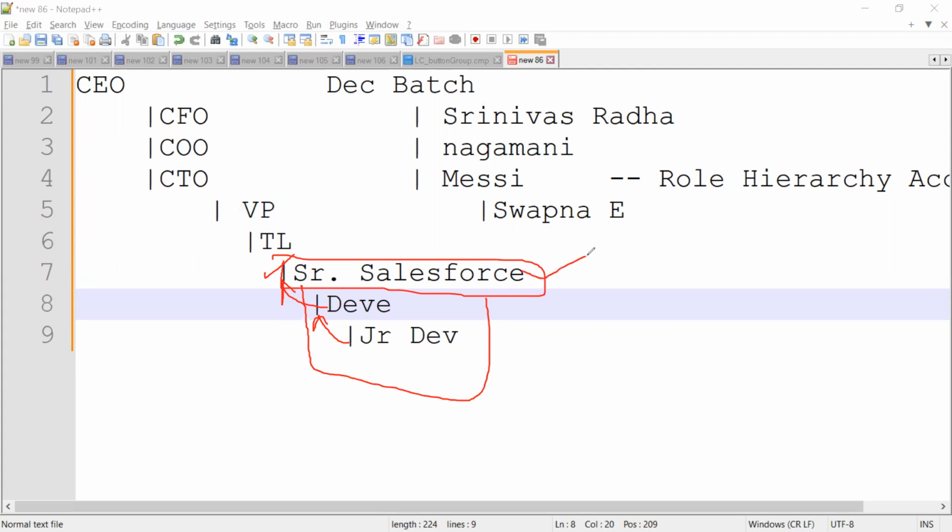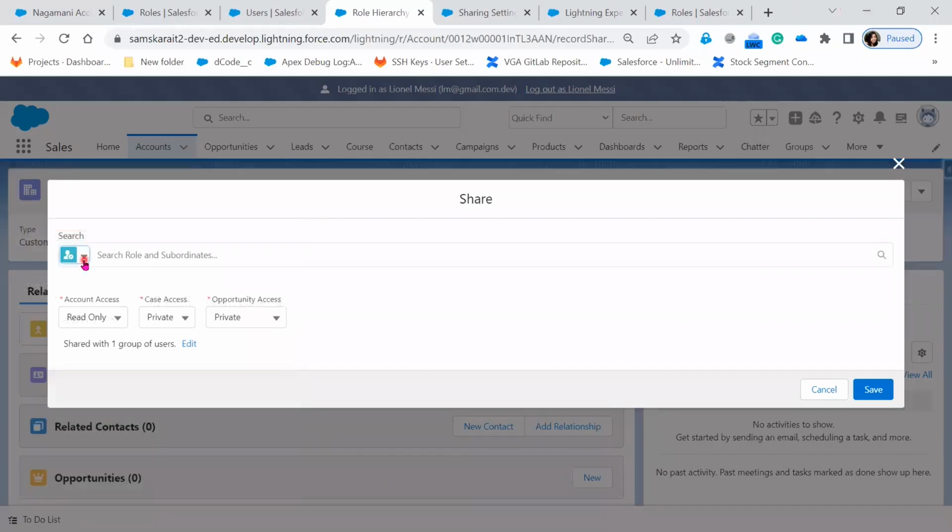Give the access to this role, and within this role, whoever the subordinates are, everybody should be getting the access. That is the concept called role and subordinates. Give it to team lead, and whoever is reporting to team lead, everybody should be getting the access as well. So in that case, role and subordinates.